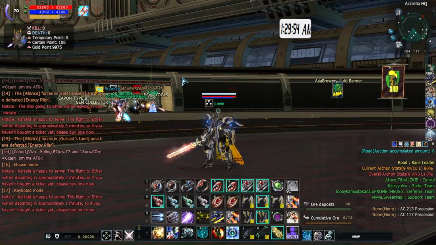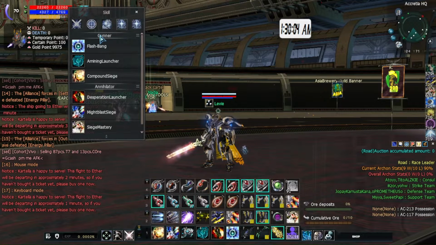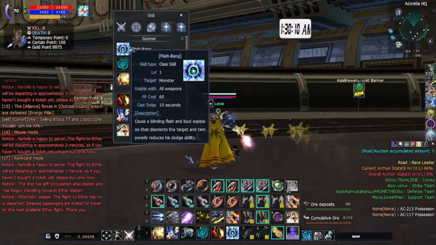First, the Accretia Gunner is a Ranger class. So your initial class should be a Ranger. And once you hit level 30, the job you should choose is a Gunner. So let's talk about the skills now.